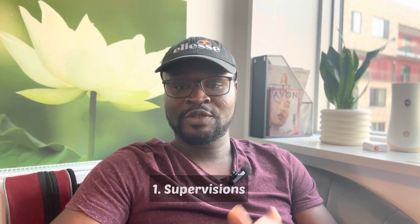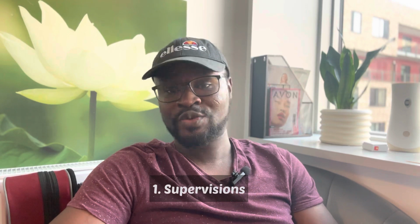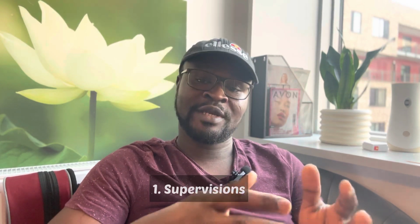So the first I want to mention, obviously, is the Cambridge supervisions. The supervision is a small group teaching of undergraduate students, which is often done either within the colleges or in the faculties where the students study. Supervisions are usually between 4 groups maximum, and you get paid for the preparation that goes into it, but then also the supervision session. Depending on how many students sign up for a supervision, you can get paid between £32 all the way to like £48.